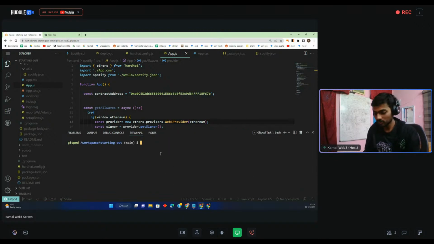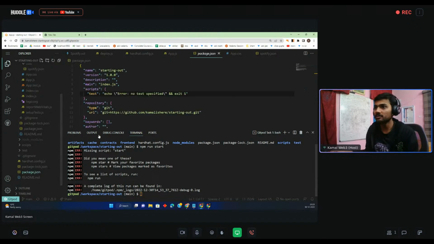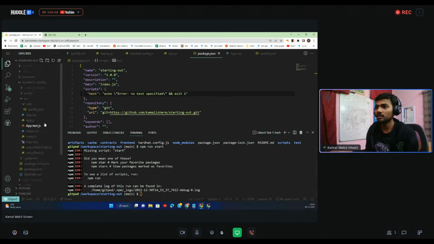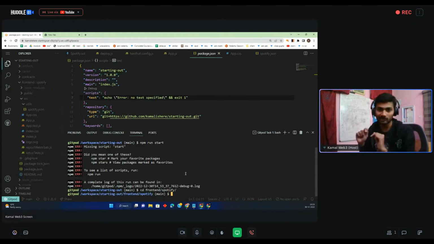Yep, just npm run start should start the project. Okay. So it says missing file. Okay, we need to go to the front end Spotify. So you will have to get in the right directory to run the npm commands.